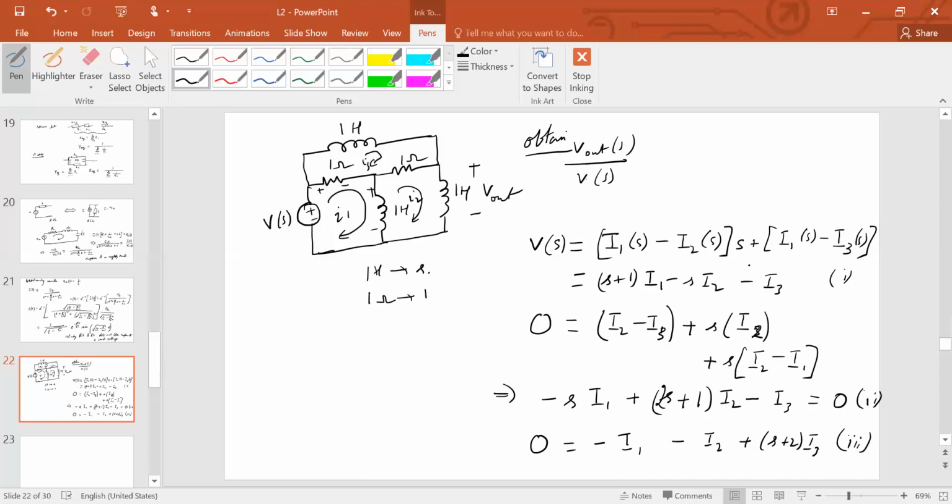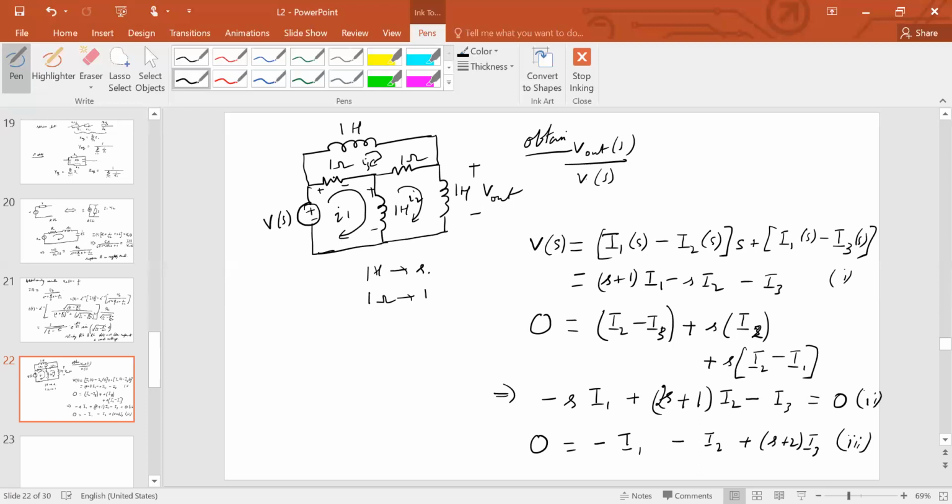What about the coefficients of the non-diagonal entries? The diagonal entry for loop 1 is I1, the diagonal entry for loop 2 corresponds to I2, and the diagonal entry for loop 3 corresponds to I3. So that's how you evaluate them. Straight away, take the impedances in series and sum them up. What about the other ones? Is this loop sharing any particular element with any other loop? For example, loop 1 is sharing this resistance with loop 3.